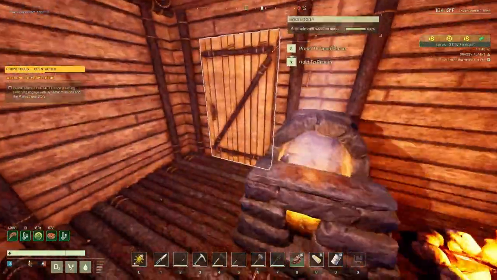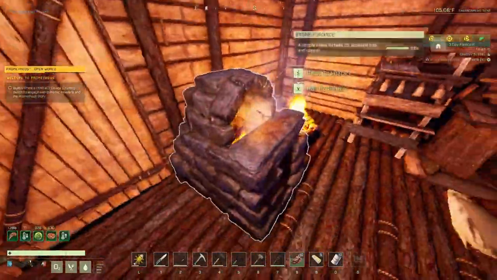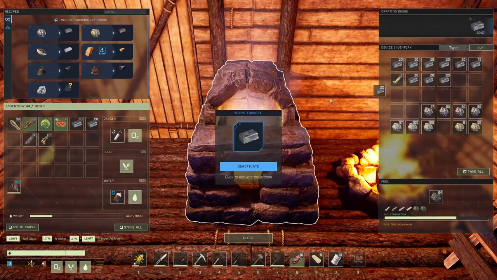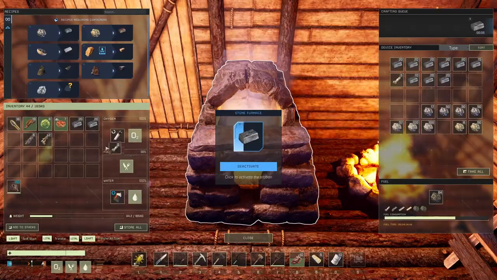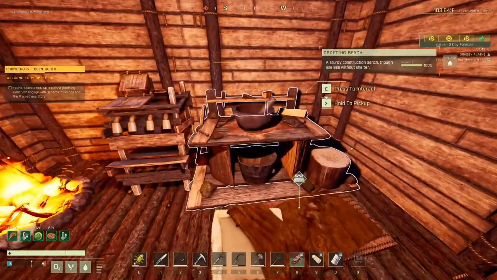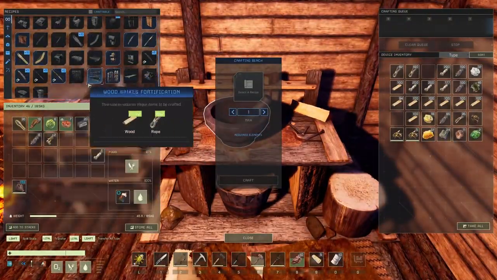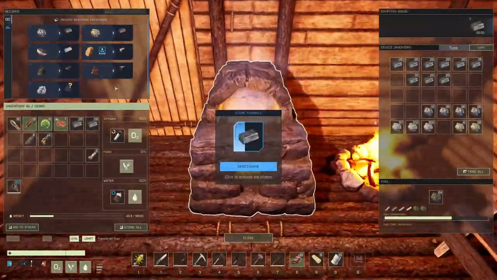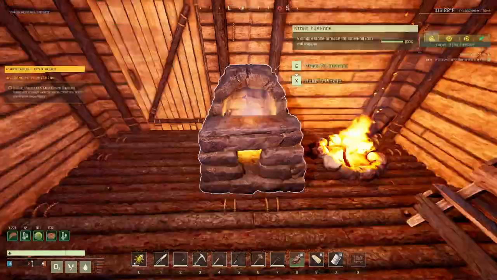let's make the anvil. That was our priority. 20 and another 20, give me back those. Make the anvil for me, please. Where's my anvil? Cannot see it. I need to stone. Got a bunch.